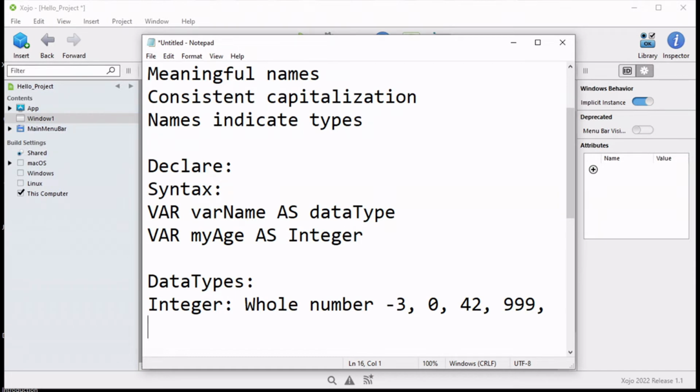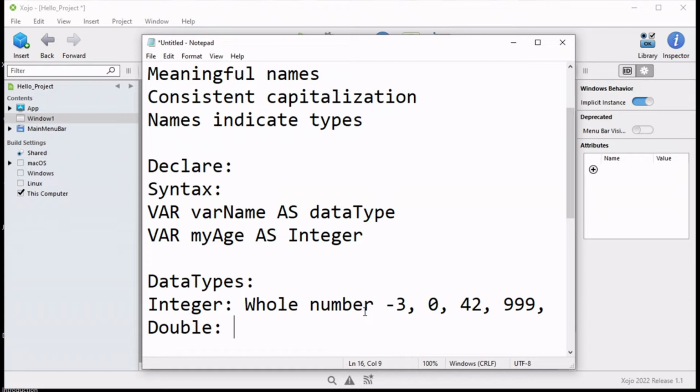The other numeric data type is called double, and that is if you need to store values that contain decimal parts, right? If you need more precision, then you definitely need the double data type, because a double may have a decimal point and may have any number of significant digits beyond the decimal point.